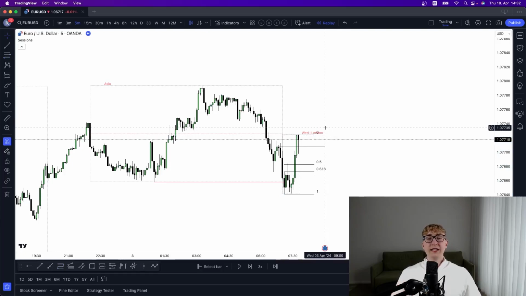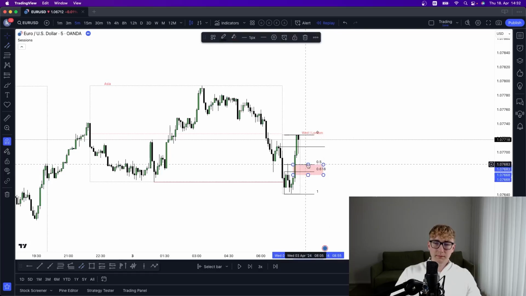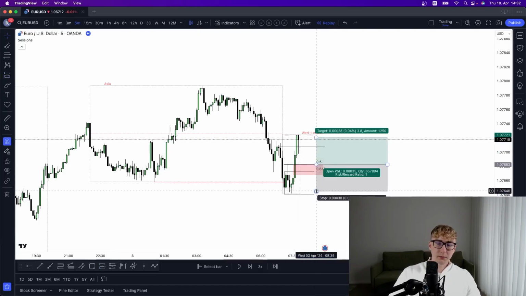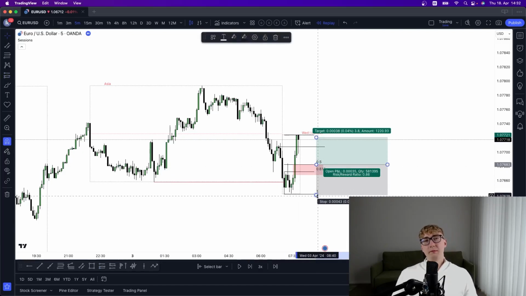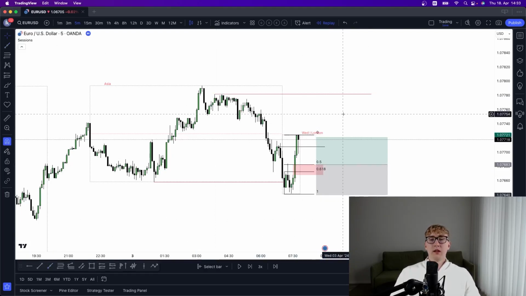Here we can see that there are imbalances below the 0.5. So we must enter from the 0.5. I will also plot the imbalances that we must enter from, and also the long setup tool. The stop loss is always below the liquidity grab's wick. When it's a long setup, it must be below the price. And the take profit right now is a beautiful double top, according to our take profit rules set by the strategy.